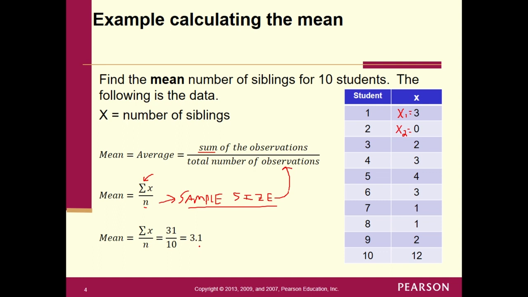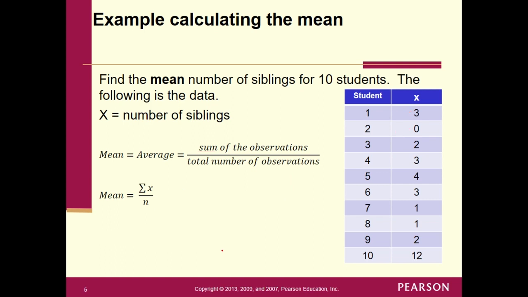So for instance, have you ever heard that there are 2.5 children per household in the United States? That's an average. Now I'm sure we don't have any half children running around anywhere. But notice they didn't round it. They left it as 2.5 children. Leave it alone. So if your mean turns out to be 3.1, leave it. Don't say it's approximately this or approximately that. So what would we put for the units here? Well, whatever the units of X is. Since X is in terms of siblings, we would say 3.1 siblings.